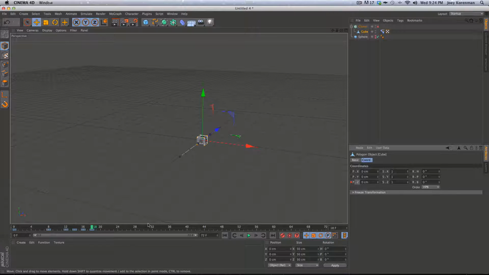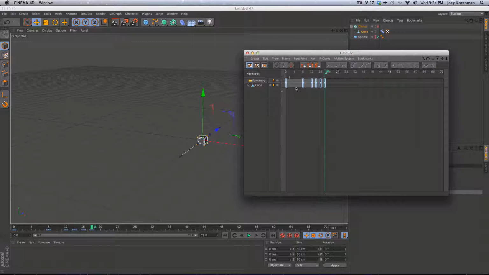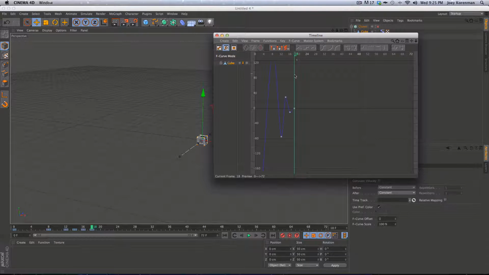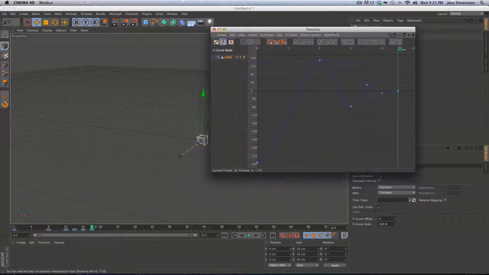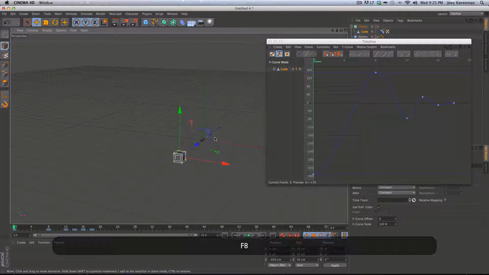And if it looked like I was just kind of randomly picking values, I wasn't randomly picking them. I hit Shift F3 to bring up the timeline. And if I hit spacebar and then click on this and hit H to expand this, you'll see I deliberately tried to create something like this, where it's like a decaying curve, okay? And when you look at it in the graph editor, it's a lot easier to see if you're getting what you want. So let's just preview this move really quickly.